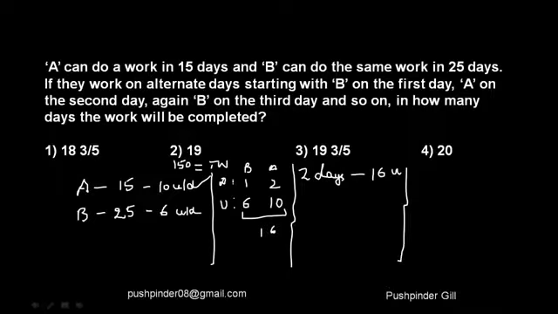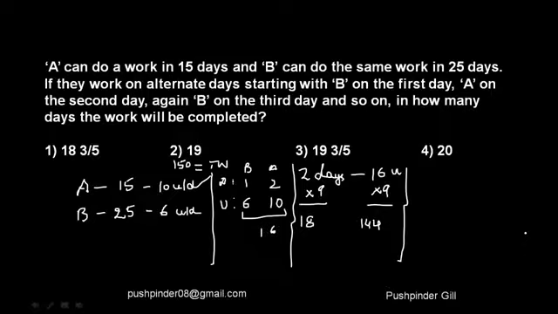So now, again, I have to get close to which value? I have to get close to 150. So since in 2 days they are able to finish 16 units, to get close to 150, I have to multiply it here, right? So I multiply by 9 here, which is going to give me a pretty close answer. So it takes them 18 days, guys, because 9 into 2 is 18. It gives them 18 days to finish 144 units. Fine. So it takes them 18 days to finish 144 units.